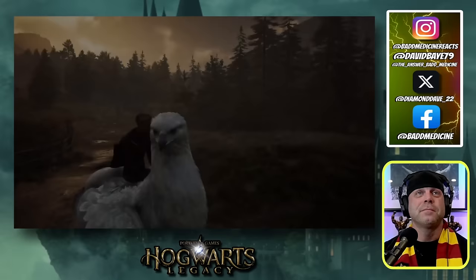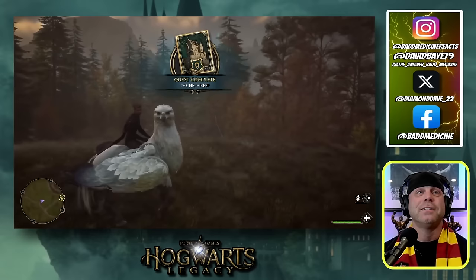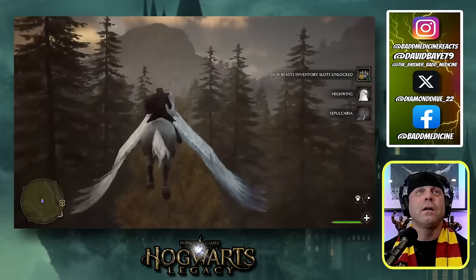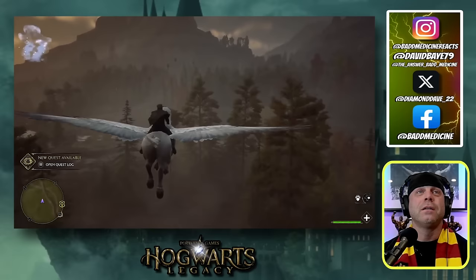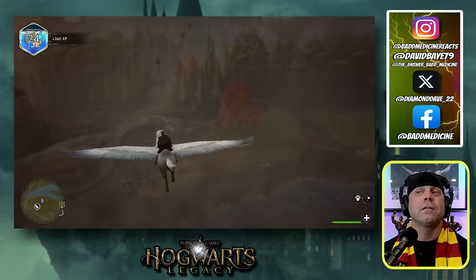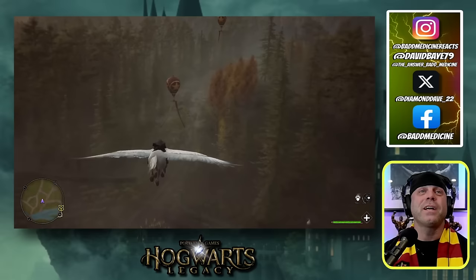What do you mean, new item unlocked? Oh my god. When you have a moment, please stop by the Room of... I can just fly around with Highwing. This is so cool, guys. Oh, look at this. We're gonna practice flying on Highwing. Oh.